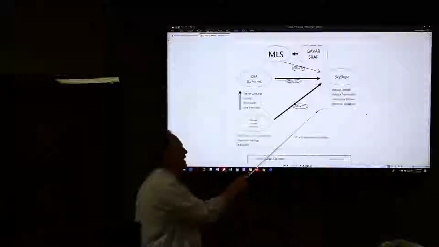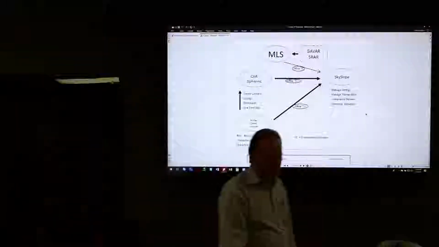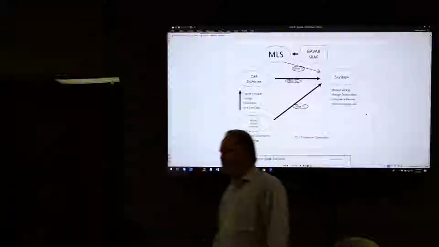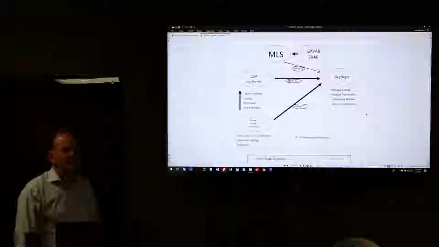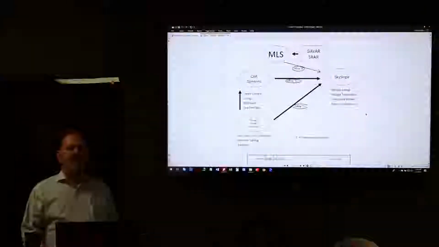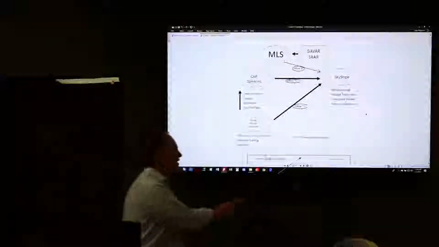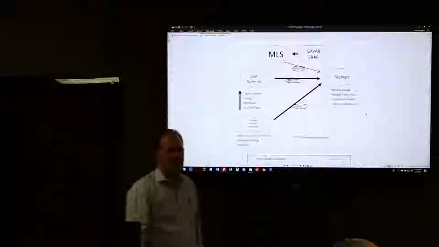What I've left out of here and haven't updated it yet is that if you're the buyer's agent, you're going to be receiving documents from the listing, here we go, seller's agent. Okay, we just changed his name and I'm struggling with the change. From the seller's agent, they're going to send you stuff, so you're going to have all the documents from the seller's agent that are also going to be put into SkySlope.